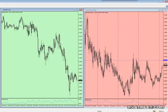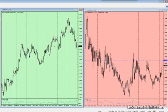All right, so going into the euro today, I actually have a long bias going into the euro today, but once again, this is a similar situation. My longer term view is for a short bias on the euro, so we have a mixed situation on the euro. So where can we get long on the euro, right?